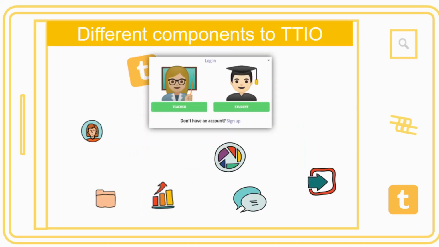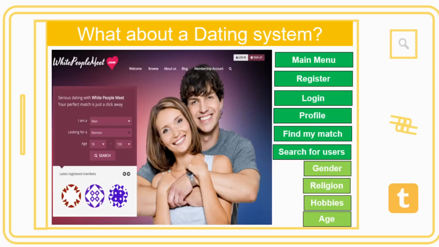When we made Test and Track, it might look simple to use, but it took a lot of planning and design. For instance, there's different components. There's a teacher dashboard, there's a student dashboard, and each dashboard has different modules and different parts to it, which we had to plan and think about. The same way, the dating system, and we're going to simplify it and abstract it. That word abstraction means getting rid of the irrelevant details for now and just focusing on what's important.